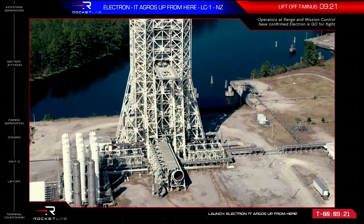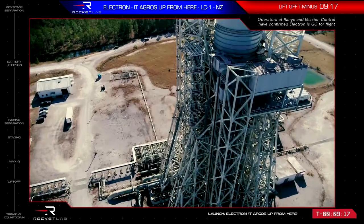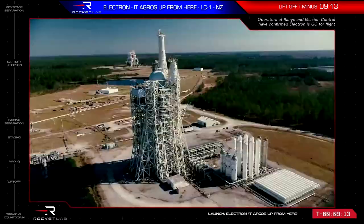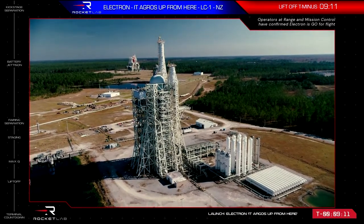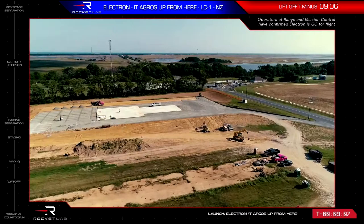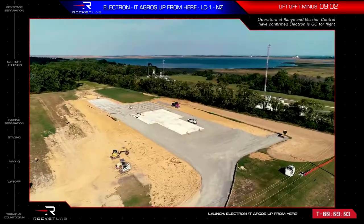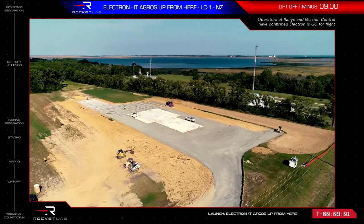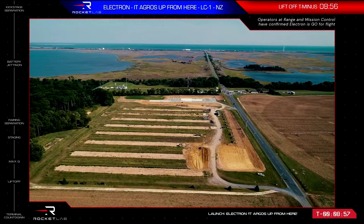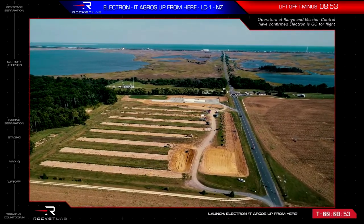By expanding Stennis Space Center to include the Archimedes test complex, we plan to bring new, high-tech jobs to the state of Mississippi. At the same time, construction continues at the Neutron production complex and launch site at Wallops Island, located within NASA Wallops Flight Facility and Mid-Atlantic Regional Spaceport on Virginia's eastern shore. Combined, the two sites represent over 2 million square feet of operations for Neutron's production, testing, and launch facilities.